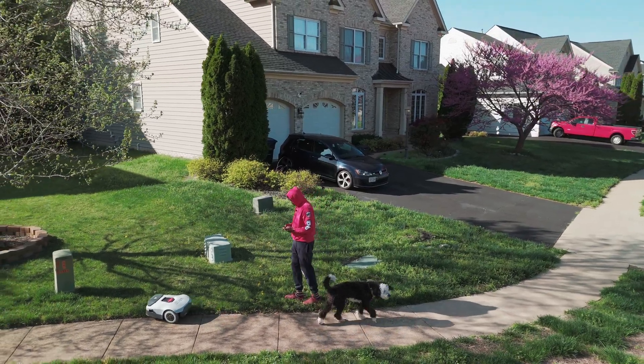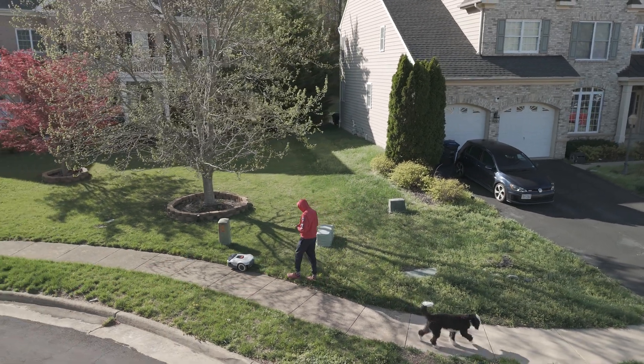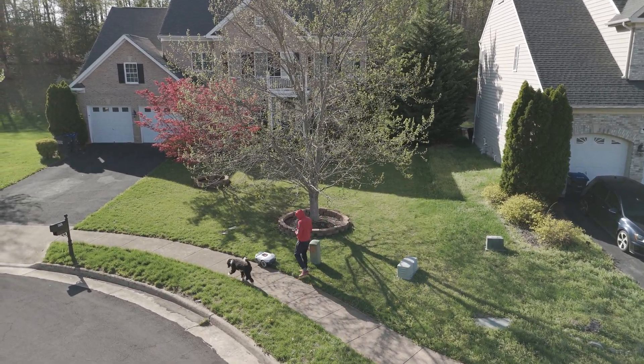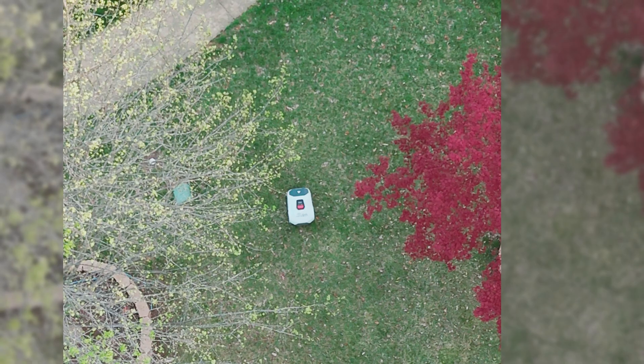I have a little strip of grass right on the other side of some concrete. You might ask why I wouldn't just make it one huge zone to make it easier, but that's not a good idea — I learned that from multiple attempts drawing this map. The Amphibot will not cross over concrete to cut a separate section, so I made those different zones. The zone I'm drawing here is different from the strip of land near the mailbox. Definitely learn that lesson and don't waste your time.